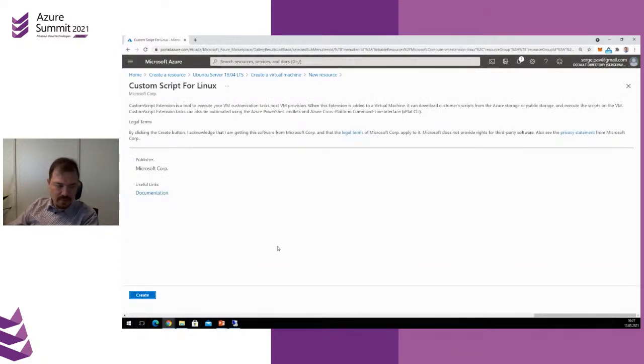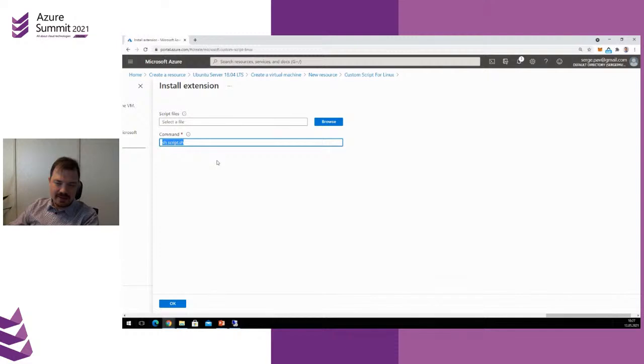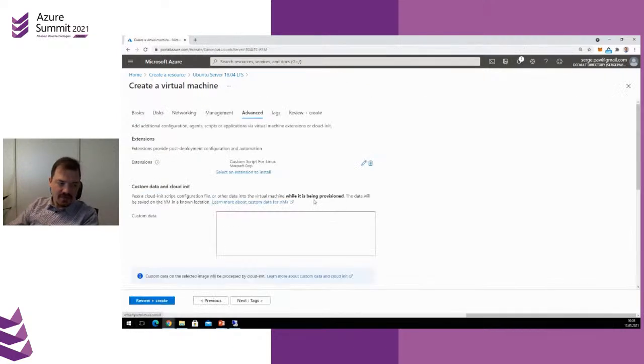So we just create it, and we can put some Linux command which will be executed inside the virtual machine after the virtual machine is created, as a separate deployment after the main deployment of the virtual machine.